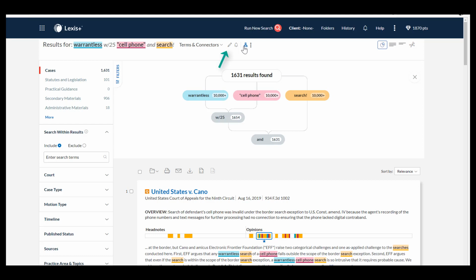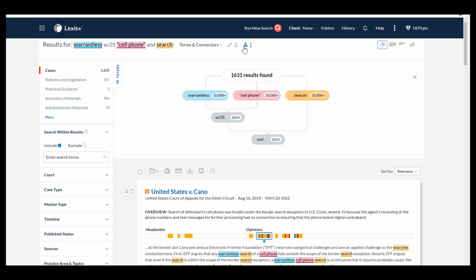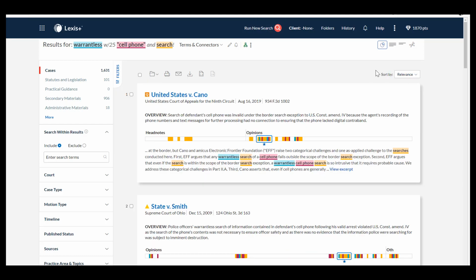Remember, you can edit your search using the pencil icon and reevaluate your search using the search tree to help familiarize yourself with Boolean search logic. Using the Lexis Plus search tree is the best way to understand a search query and will help save time during the research process as you learn to better refine your results. Going back to the search string, notice that each of the search terms has been assigned a unique color. Then, these colors display in a bar within each search result. This bar is called the search term map.